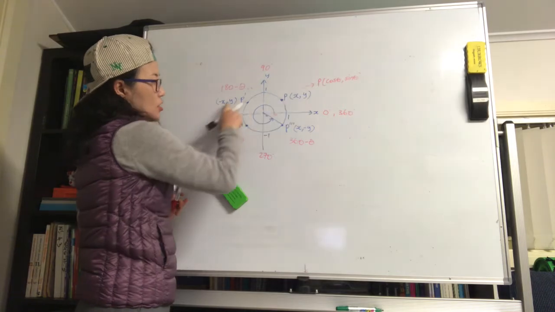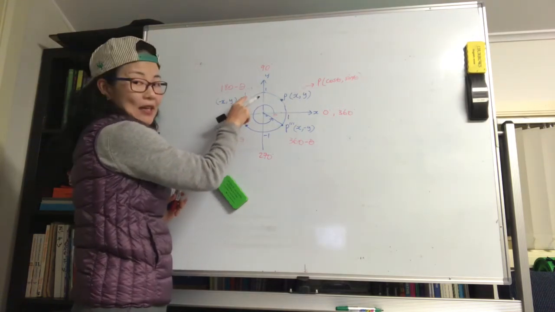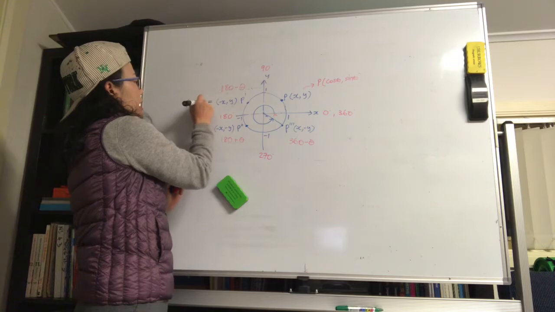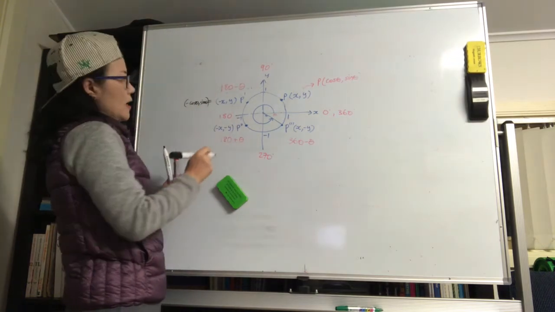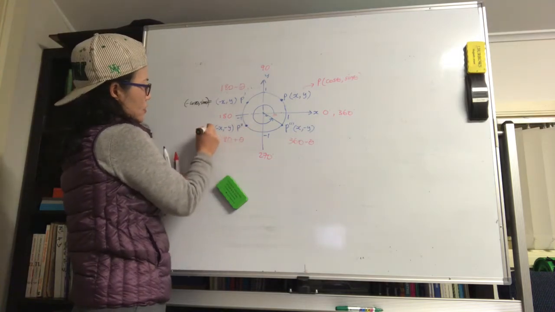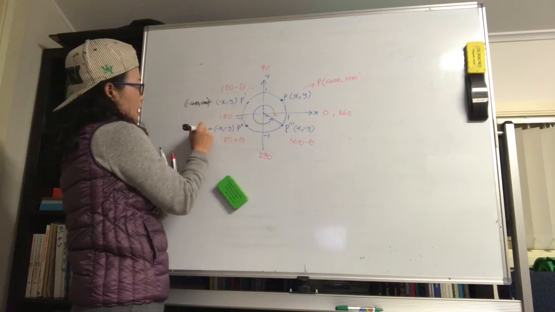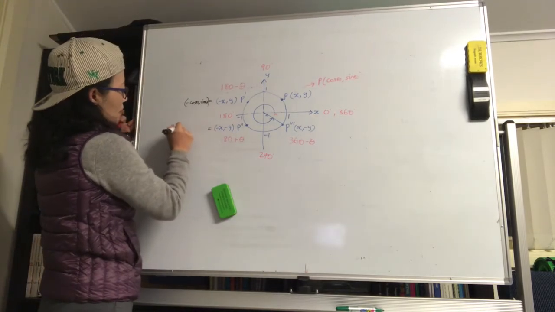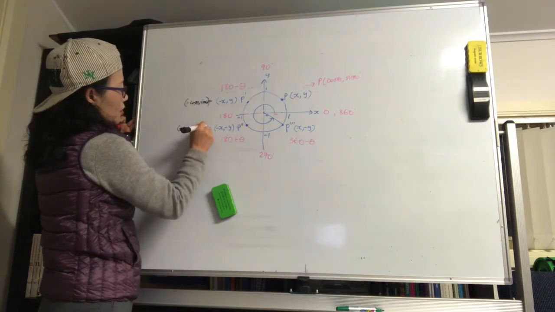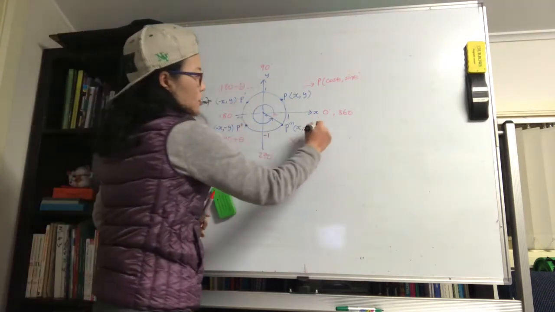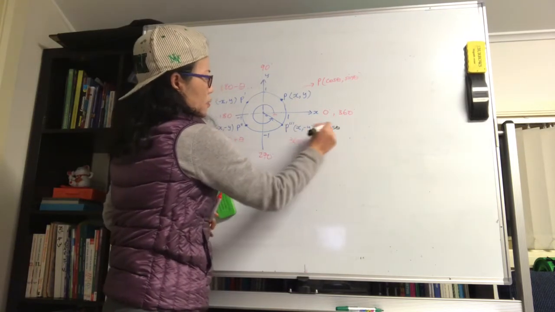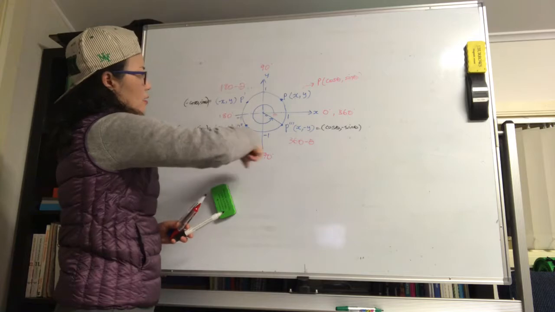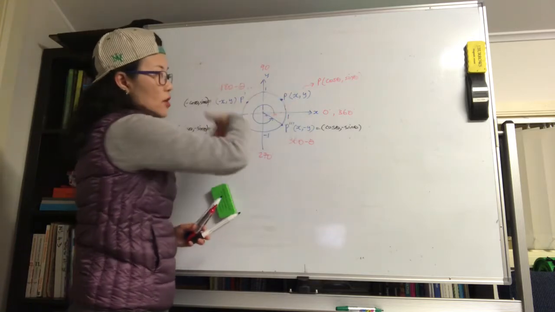So if I have to change it in terms of trig ratios onto the P dash, which is in the second quadrant, I would say minus cos theta and sine theta. Then in the third quadrant, I can write it as minus cos theta and minus sine theta. This is not going to work because I don't have space, so I'm going to make it bigger. Minus cos theta and minus sine theta. That's not too bad. Now, if it's in the fourth quadrant, I'm going to say cos theta because it's positive, and negative sine theta. So we all have the coordinates, x and y, but in terms of trig ratios.